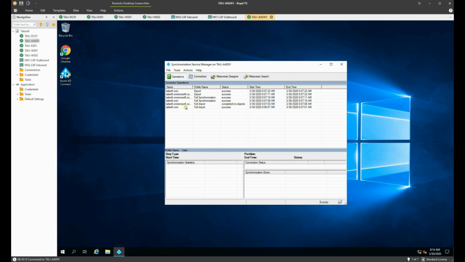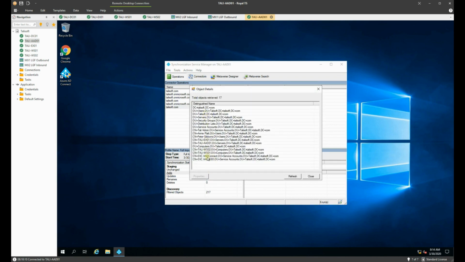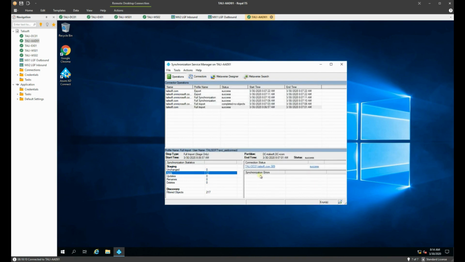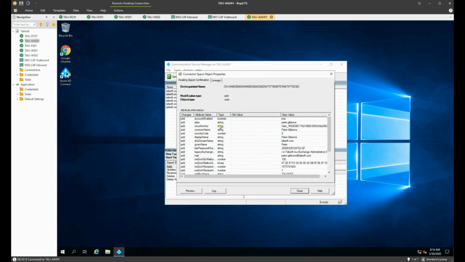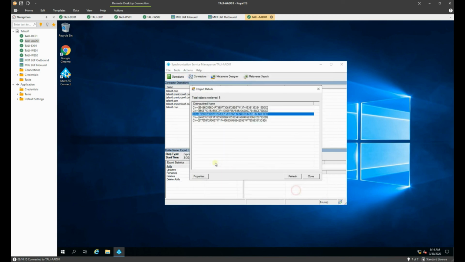And you can see what it's been doing is has a success here. It's taken all of those objects which we were talking about before, and it has transmitted them to the cloud. Now I want to have a look at individual ones. I can have a look at what all the adds are, and I can click into them and I can see exactly what it's been doing. So that's quite handy from a troubleshooting perspective. If you do get errors, you can see what it's up to. But essentially, it looks after itself, and you can see there's some adds of accounts and relevant names, and really what it's been doing, as you can see, it's been creating accounts as it comes through. So that is all looking good.